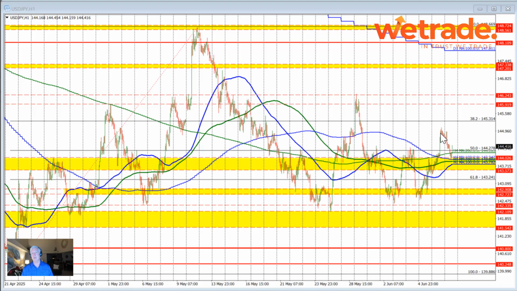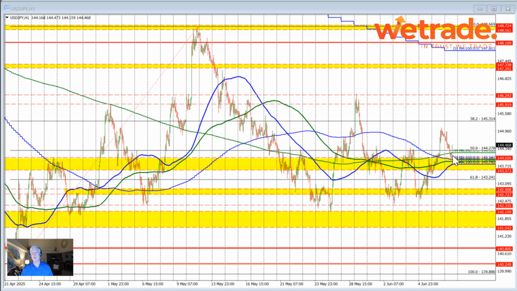So you can see, in trading here today, the price moved back down toward that cluster of moving averages, finding some support against one of the middle ones, the 100-bar moving average on the 4-hour chart, bouncing off that level. We're currently back above the 200-bar moving average on the 4-hour chart, also above the 50% retracement of the move up from the April low to the May high. That level comes in at 144.278. So both these moving averages, along with the 50% retracement, give the bias a little bit more of a bullish tilt, despite the fact that the price is lower on the day.